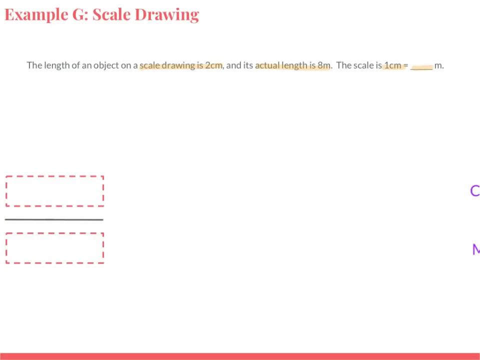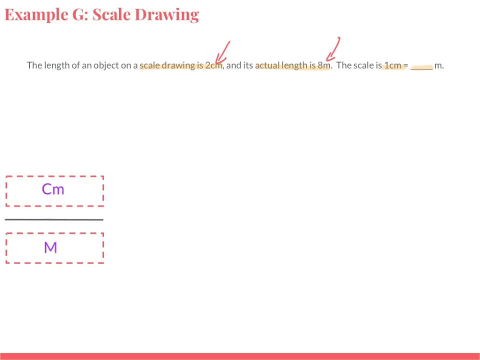So the two things that we're going to be comparing, since it talks about the actual length in our problem, our scale drawing being centimeters and our actual length being meters, those are the two things that we're going to be comparing. We're going to be comparing centimeters to meters. So it's always important to go through your problem and figure out the two things that you're comparing. Sometimes there'll be misleading things, like it might talk about dollars, flamingos, and cats, and you don't know. You have to make sure to figure out which thing you are comparing.